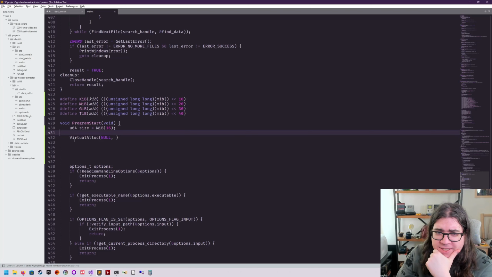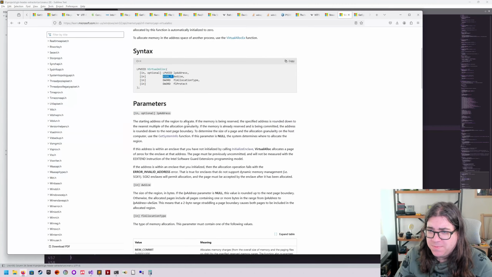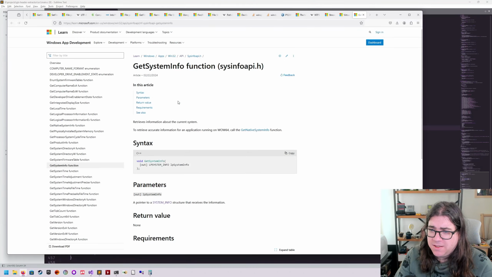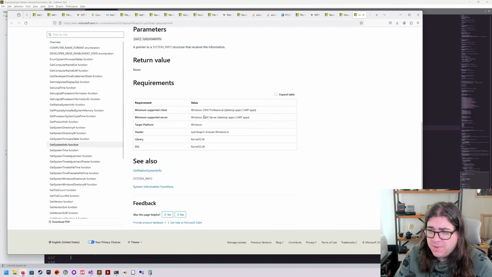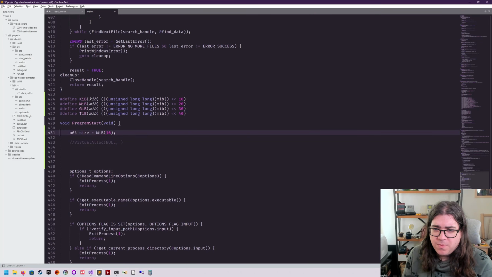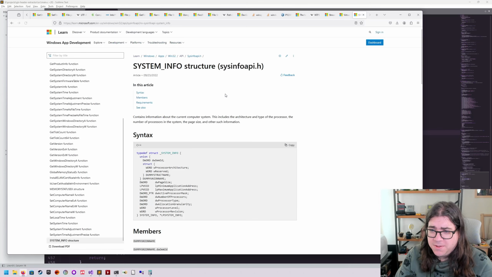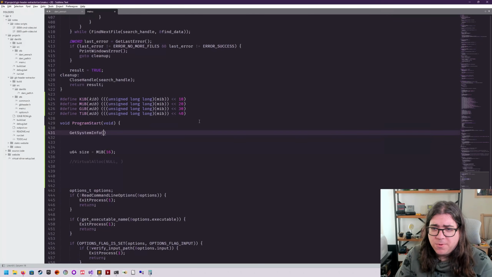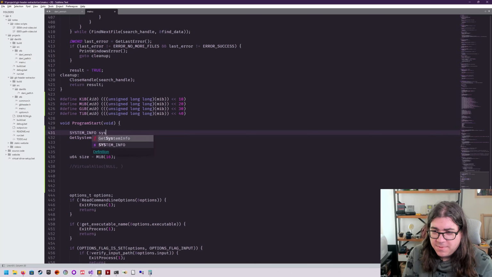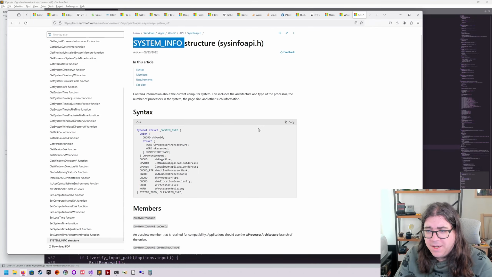And I think page boundary is 4 kilobytes. Actually, let me try and figure that out first by using get system info, because that could be quite interesting. That is in kernel 32 lib as well. Cool. So I can do get system info, and I'm getting a system info struct. There's lots of stuff in there. Let's just call this info, right?